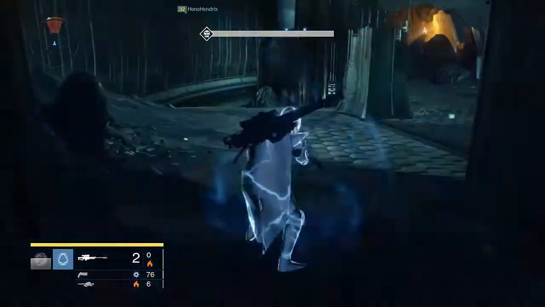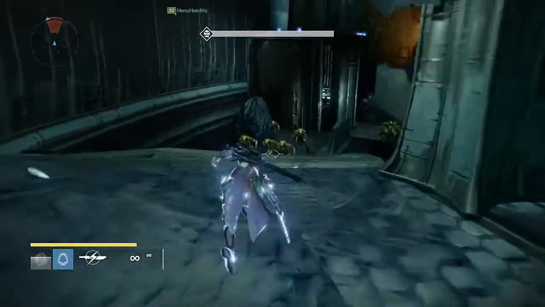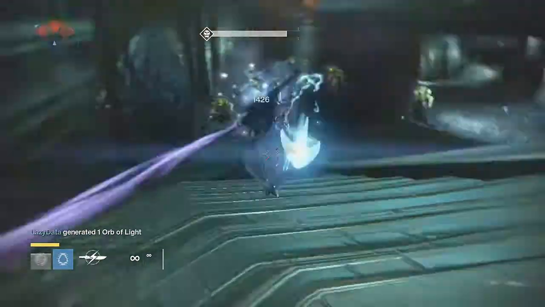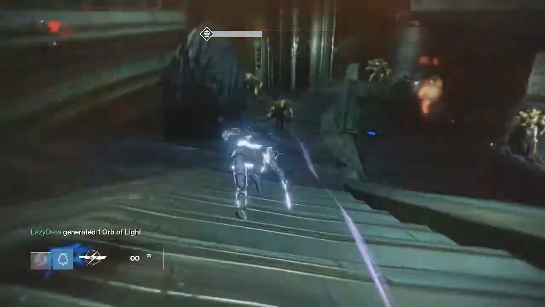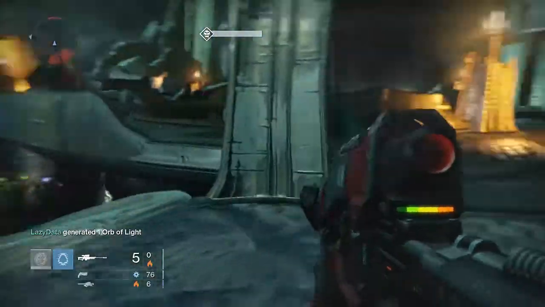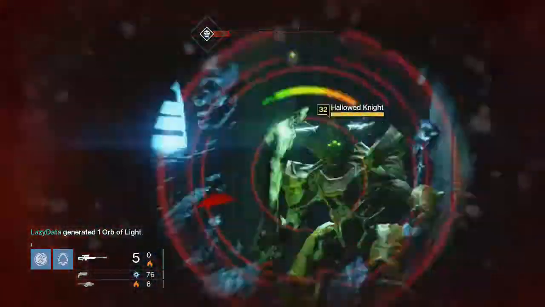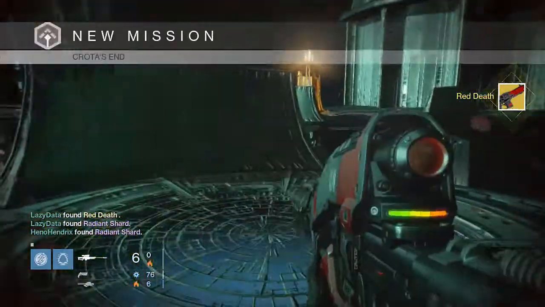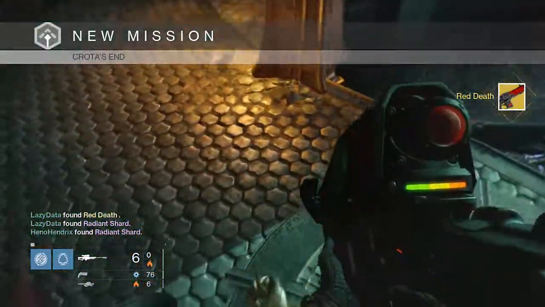So I clear out that room. I think Henry's gone AFK for a second. And I just finish off these with Arcblade, which summons the knight, which triggers the checkpoint. There he is. And it gives me a red death and some shards, which quickly became a shard itself.